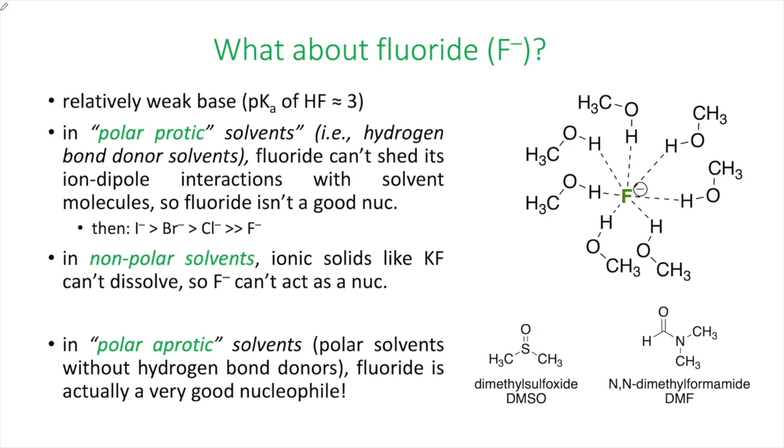So iodide, bromide, chloride, these are good nucleophiles. Whether iodide is better than chloride or worse than chloride depends on the solvent system that you're using, because the stronger the intermolecular and ion-dipole forces are, the weaker the nucleophile is, because the less chance it has to be a nucleophile. Fluoride is a terrible nucleophile in these polar protic solvents because of its strong interactions. But in some polar aprotic solvents like DMSO or DMF, fluoride's actually a pretty decent nucleophile.